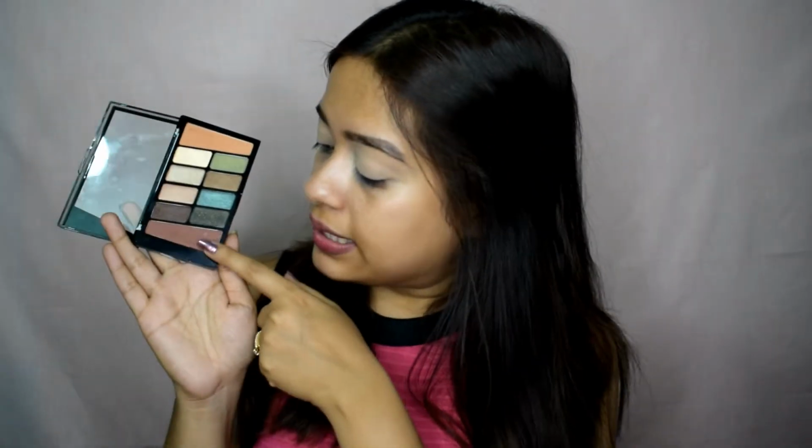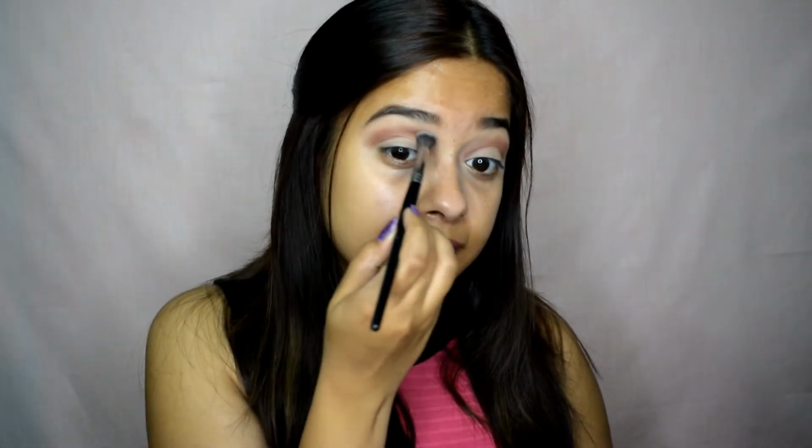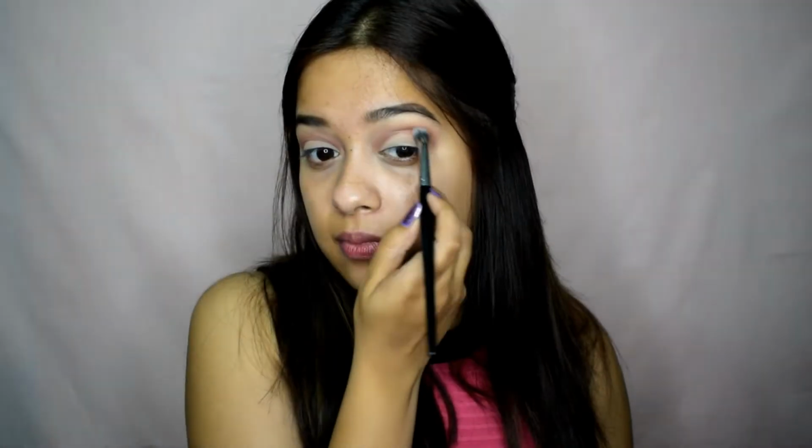So this is the palette that we are going to use today. And now I'm going to use this transition shade, which is in the bottom, and I'm just going to apply it on my crease. And now with the help of a fluffy blending brush and no eyeshadow on it, I'm just going to diffuse the edges. I'm going in with this shade again, and I'm just going to put it on my crease just to intensify it a little bit.